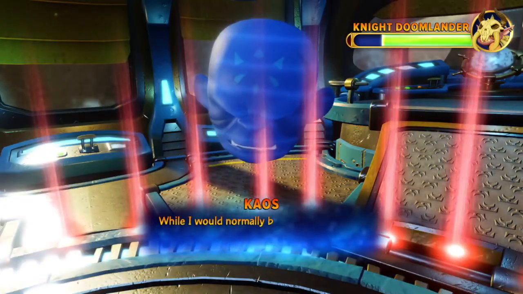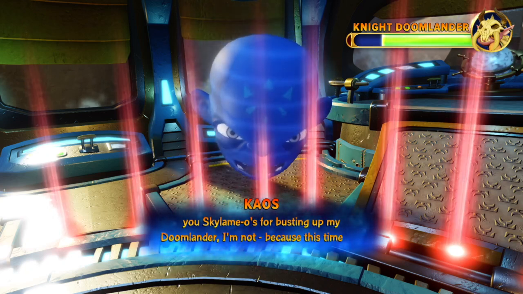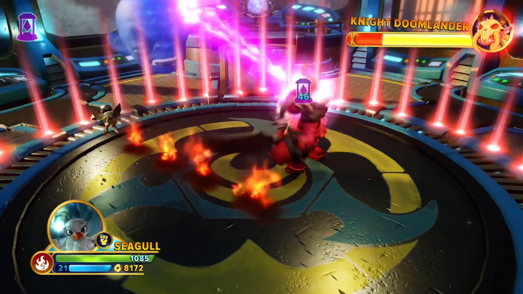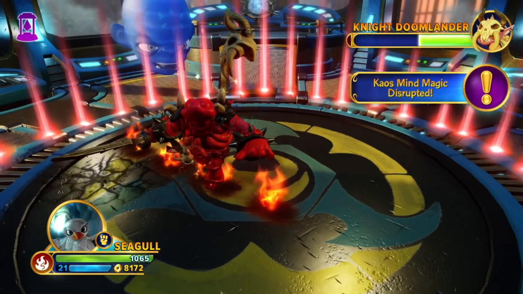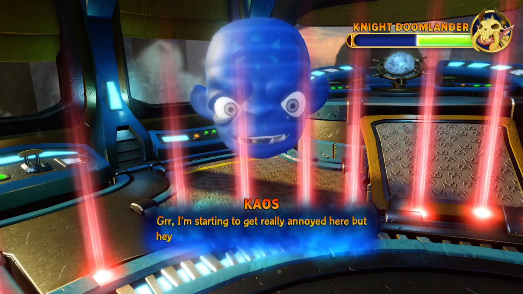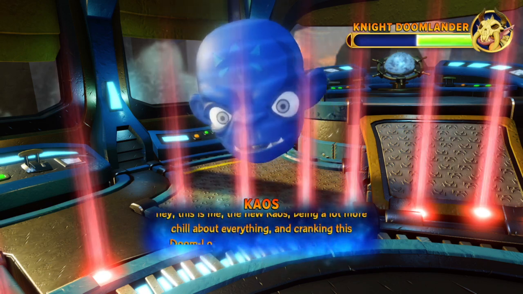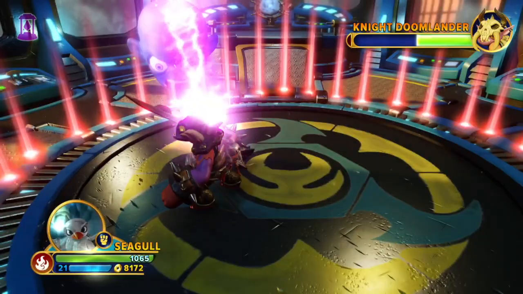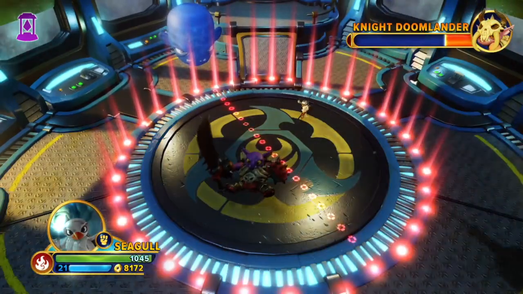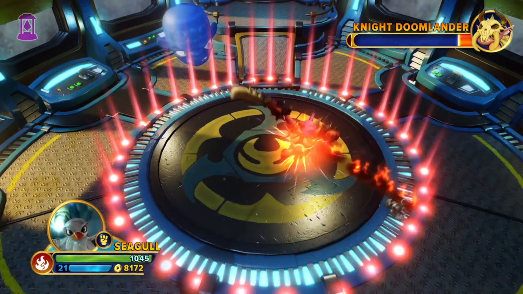Well, I would normally be extremely angry at you Skylanders for busting up my Doomlander. I'm not, because this time, I've got a little trick up my sleeve. Ha ha ha! Nice Doomlander! Slice this ridiculous Sky Loser! I'm starting to get really annoyed here, but hey! This is me, the new Chaos, being a lot more chill about everything and cranking this Doomlander's muscles up to 11! Oh yeah, I'm feeling the burn! Oh! You know what would make this battle a lot more fun? Wrecking balls! Fun for me, I mean. Darn, take that, says I!